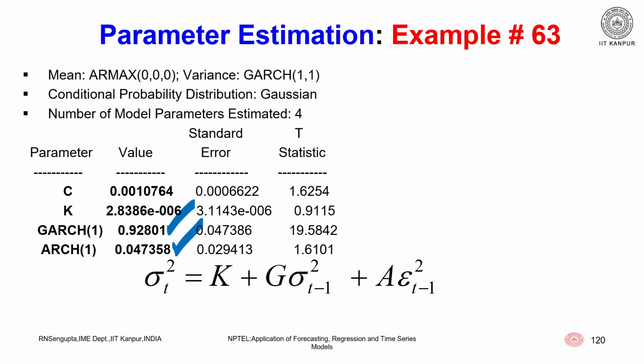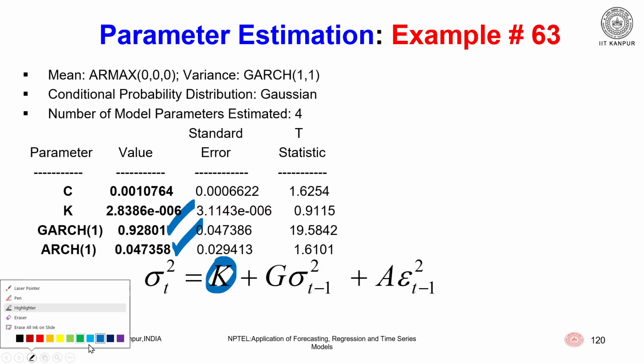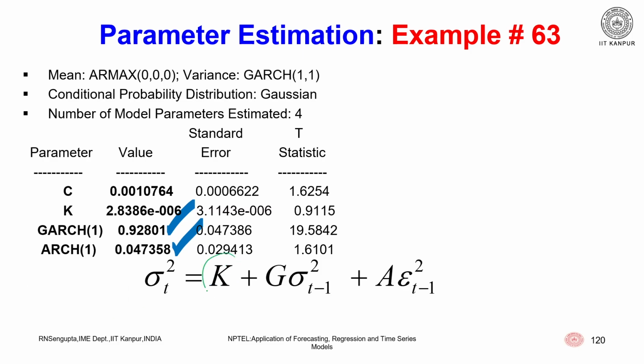Now, what is more significant is that for the GARCH model with a parameter P as 1, the value is about 0.924, but for the ARCH one it is very less. So, considering the concept of autocorrelation, how you can basically model it, and here it is. The first part is the constant, which is the k value, 2.83 into the power minus 6, and it can be ignored. So, this is sigma square, basically the error term variance.